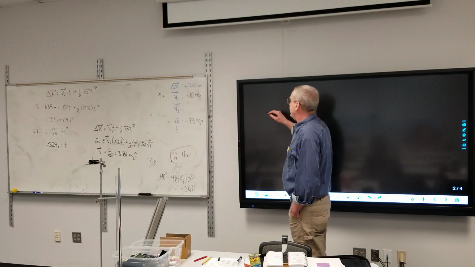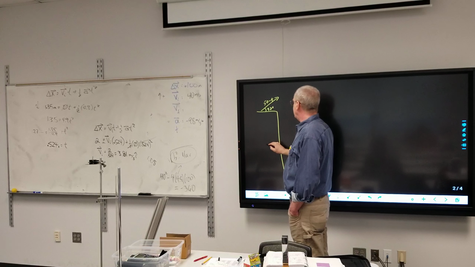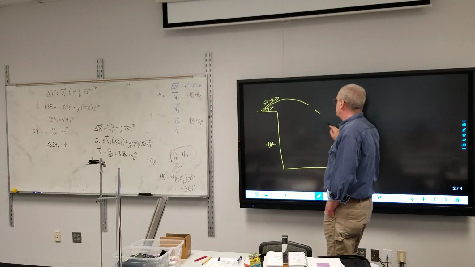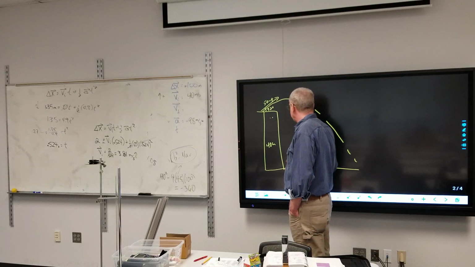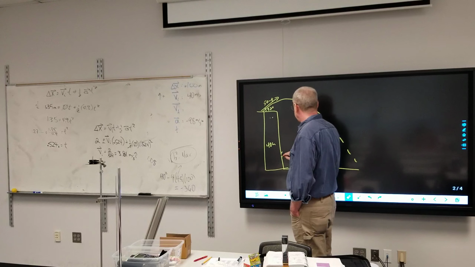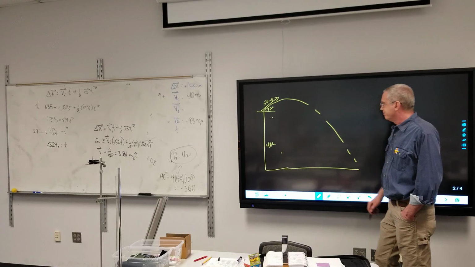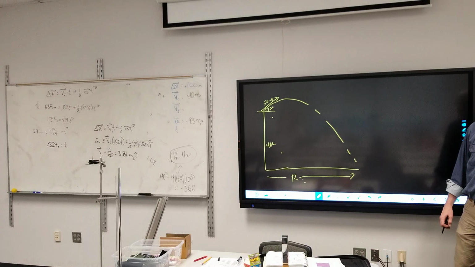Got it. All right, so now we can start dealing with problems of, I have a ball that is launched at an angle of, say, 37 degrees going 50 meters per second from the top of a cliff that is 40 meters tall. The ball is launched right there from the edge. How far from the bottom of the cliff will it go?